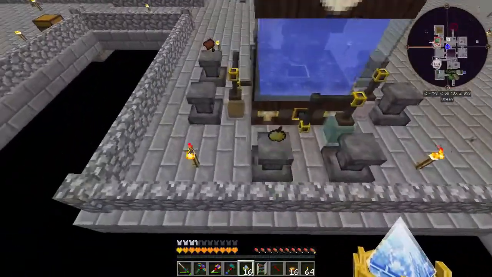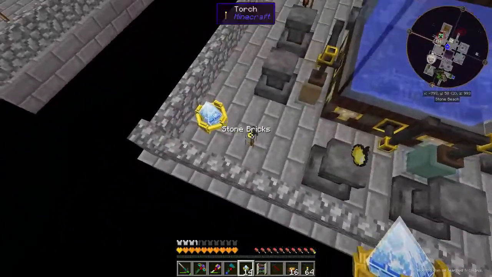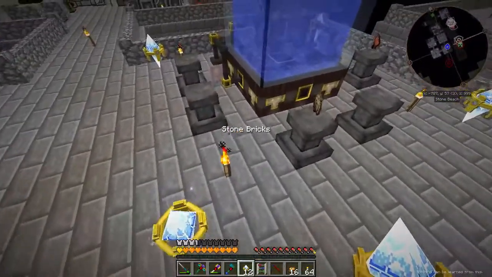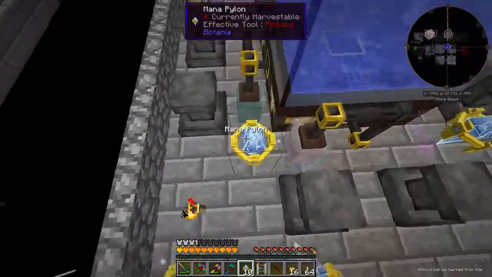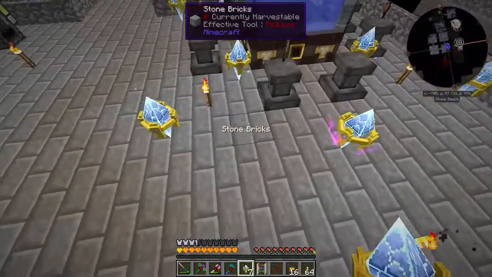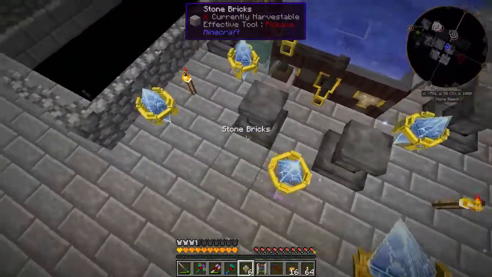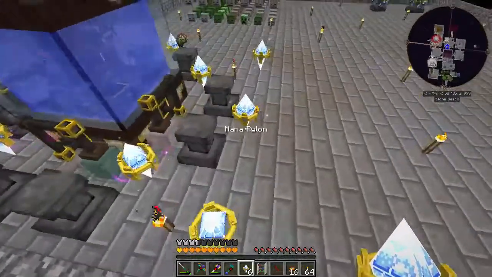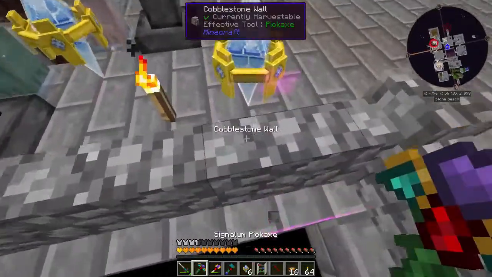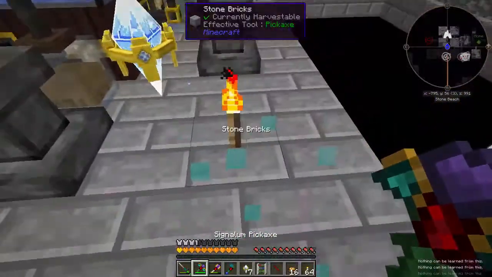So let's see. 1, 2, 3, 4, 5, 6, 7, 8. Let's put these in the middle. Is that the right place? No. I actually need to expand this 1 more block. Or we'll just break the fence. I think just breaking the fence will be fine.